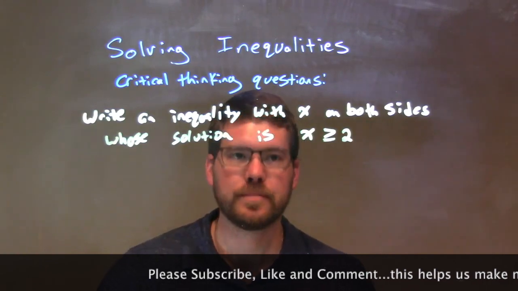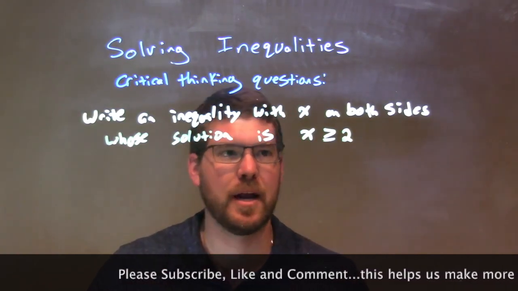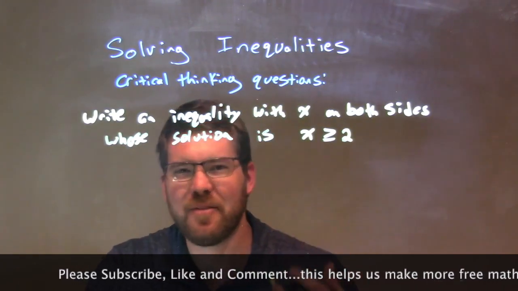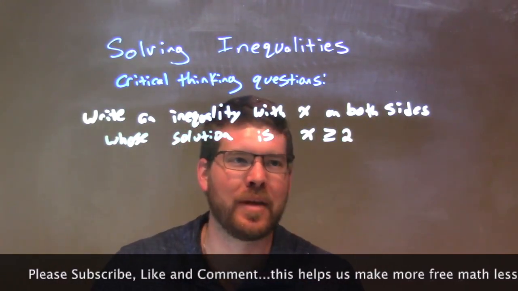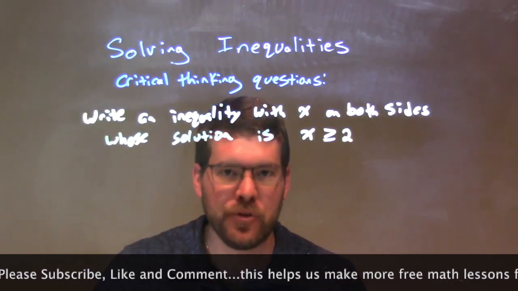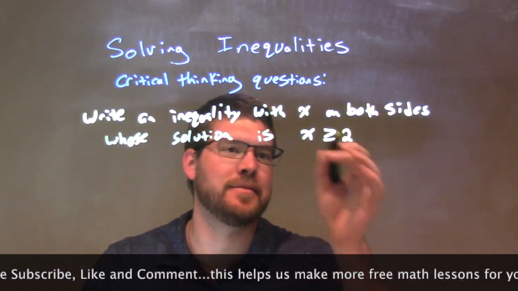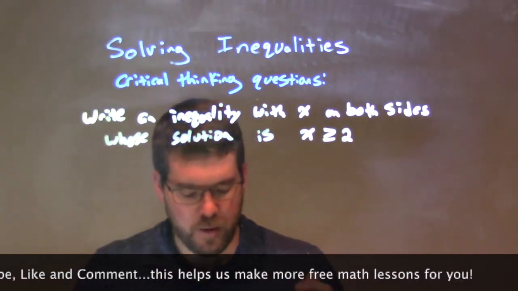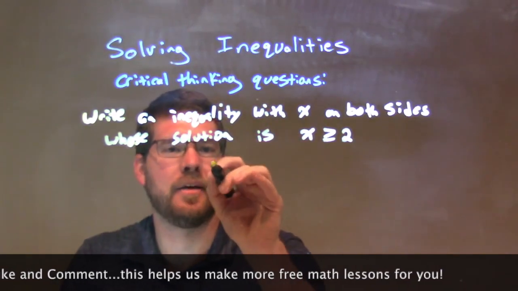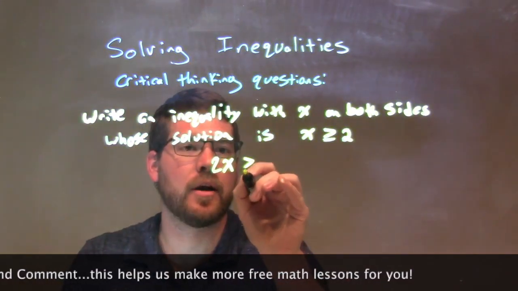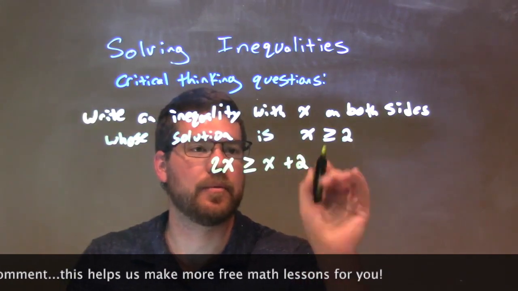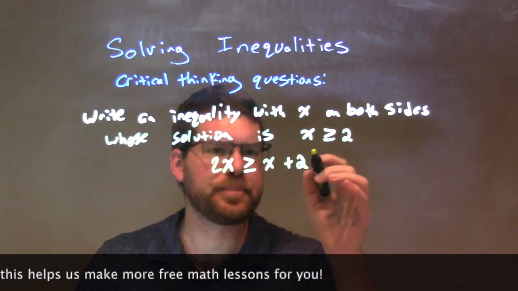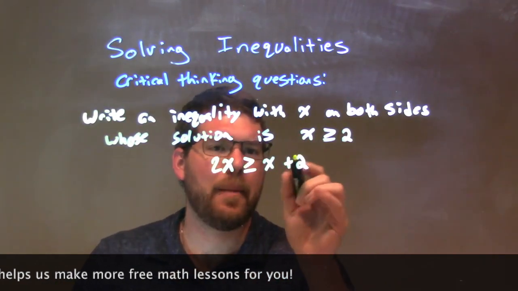Right? Well, what I like to do here is, it's kind of a trial and error thing with kind of planning ahead. It's up to you how you want to do it. Some people like to work backwards by taking the solution and adding a few things on both sides and keeping it even. But let's look at this. So if I just had 2x is greater than or equal to x plus 2. Okay? And this is going to be our solution, and we're going to check why it is.